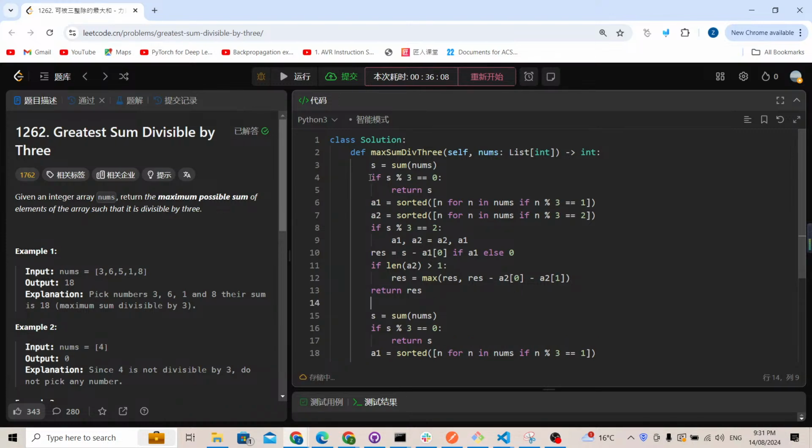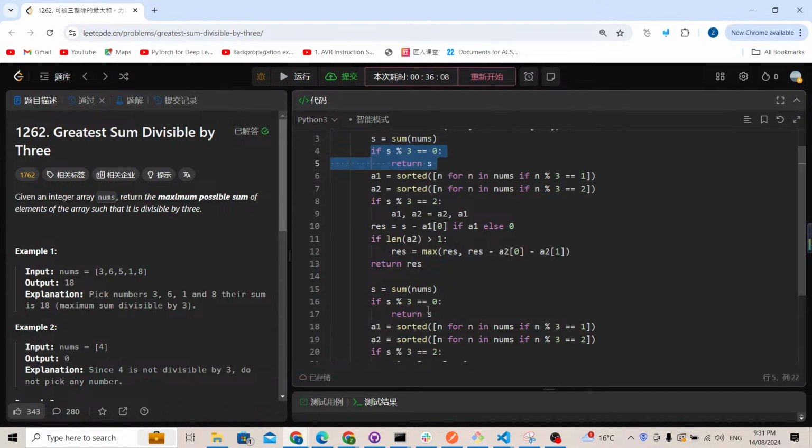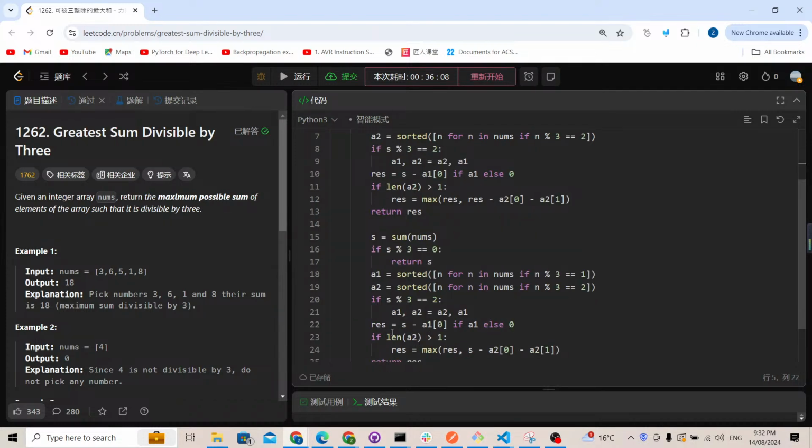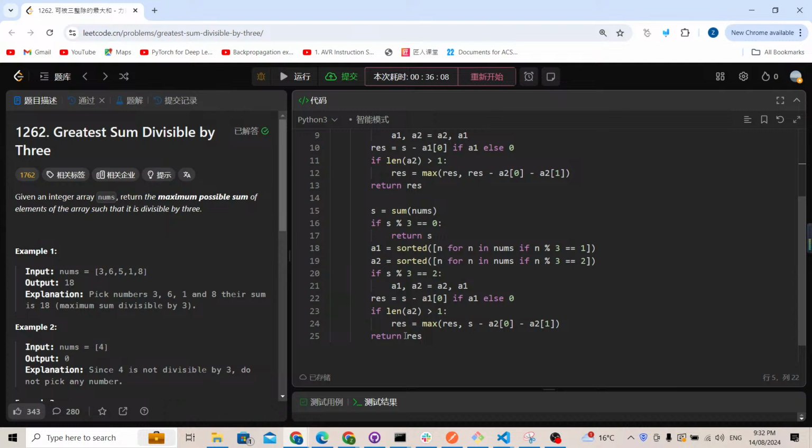So I calculate the sum of them and modulo 3, and A1 and A2. If n modulo 3 equals 1 and n equals 2 and s modulo 3 equals 2, I'm going to change A1, A2, A2, A1. It's exactly the same, but it is wrong.